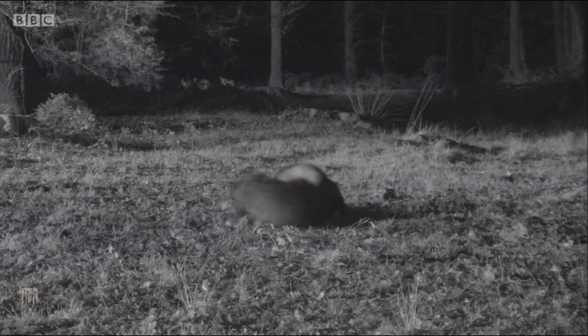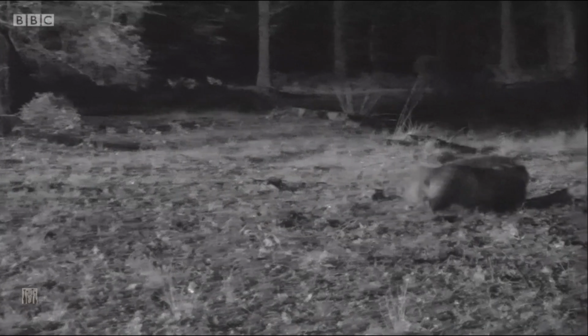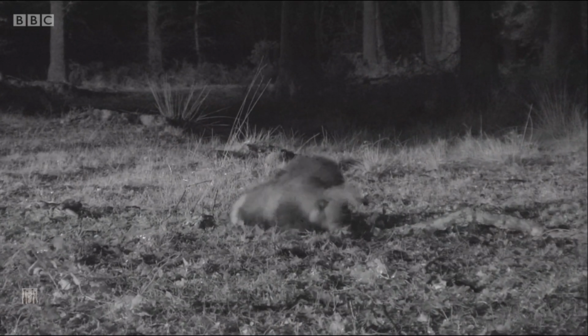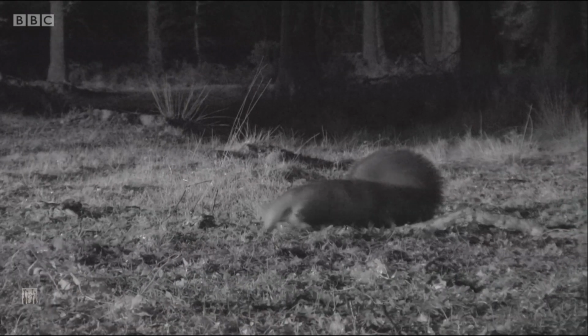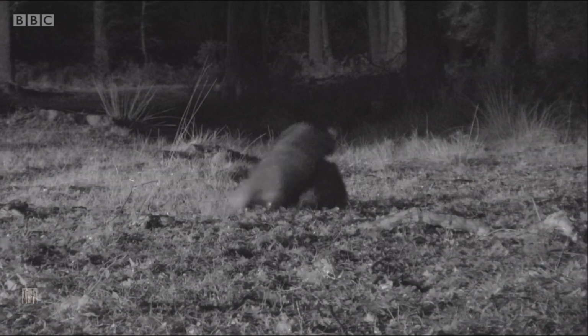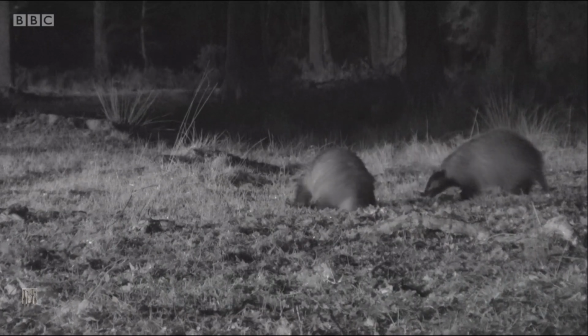But there is something pretty remarkable that's about to happen, a feature of the badger which is very characteristic when they're fighting. You can hear them as well. Have a listen. They're arguing over food. Absolutely. Two cubs. And when you look very closely, you can see this. Now this is piloerection, and what that means is the guard hairs on the badger stand up on end, making it look bigger than it actually is and therefore more intimidating, which is quite remarkable, isn't it?